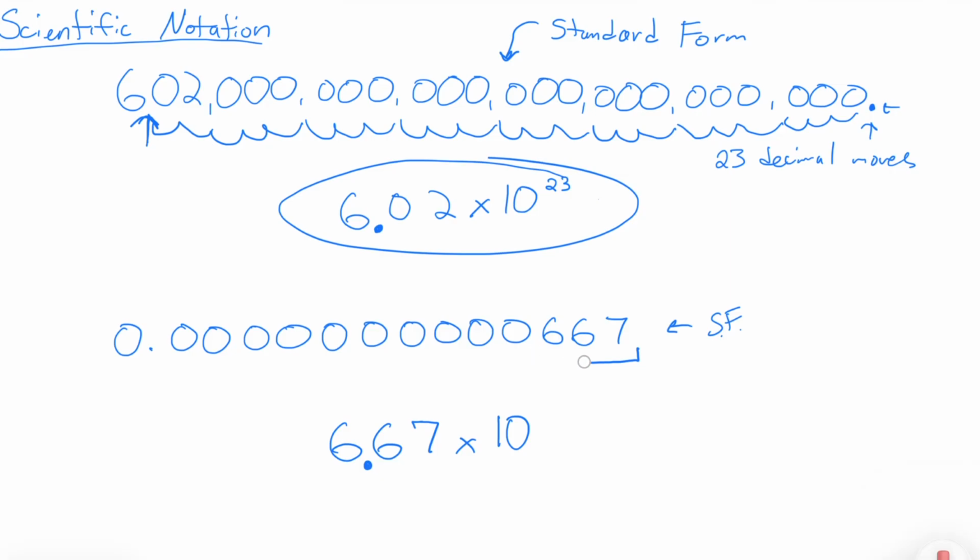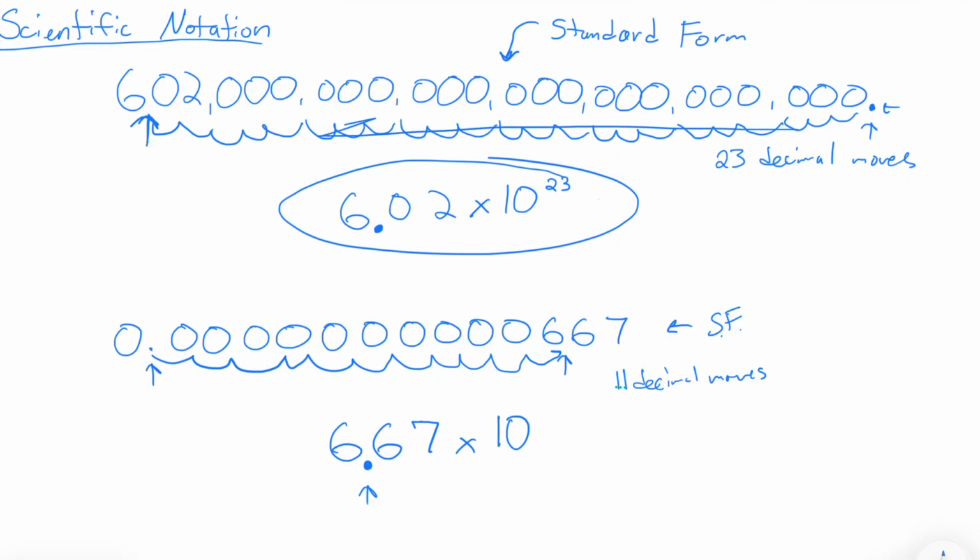So in this case, unlike with Avogadro's number, we have an explicit decimal point in this number because the number is so small that we had to express it with a decimal point, right? So let's figure out how many times we have to move it to get it to that point in between the first two 6s, which is right there, right? So we'd have to move it 1, 2, 3, 4, 5, 6, 7, 8, 9, 10, 11 times to get it over to the spot where we want it to be, right? So 11 decimal moves. In this case, these decimal moves were to the right, whereas with Avogadro's number, we were moving the decimal over to the left.